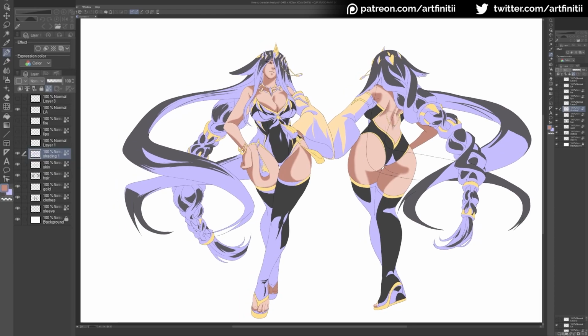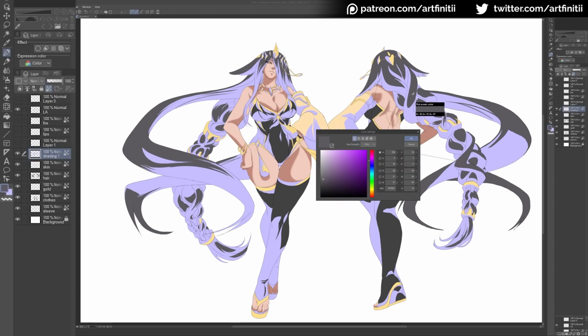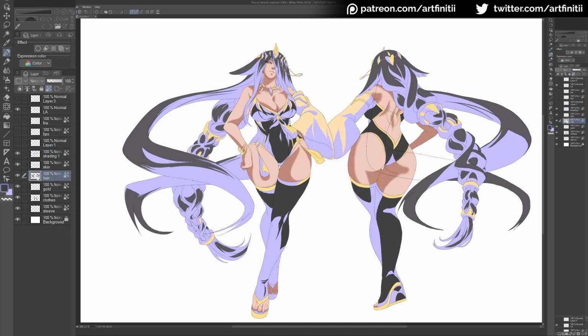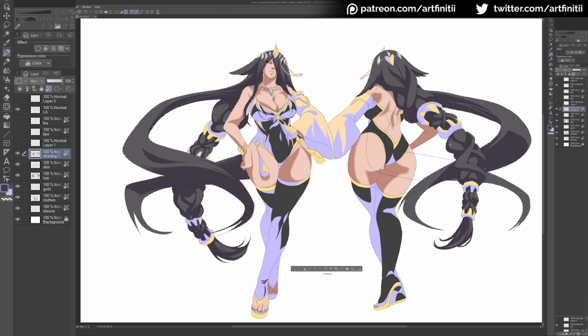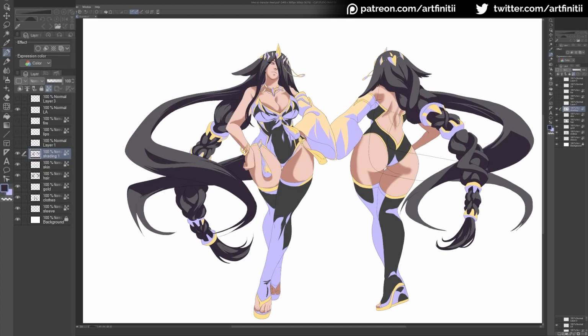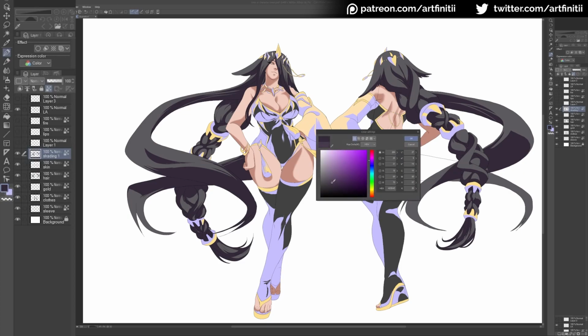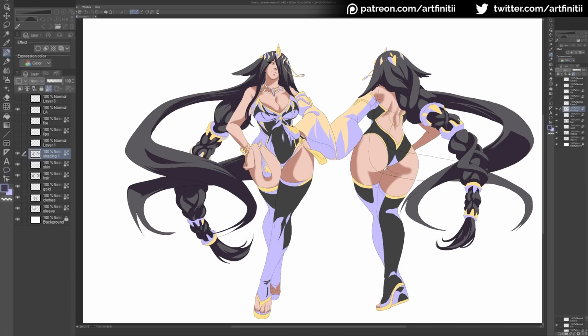And then for the hair, I think I'll do that next. So I know her hair is going to be black, but it's like black with a purple undertone in it. So I want to kind of try to convey that. Then I'm going to click on this hair layer, click on that just to make the selection. Then I'm going to go back to my shading and then hold backspace. And weird, so I'm going to mess with that. There we go. And seeing this, it kind of makes me want to change the main tone of the hair because that other one looks a little too saturated. So I'm going to go back to the hair and then alt backspace.